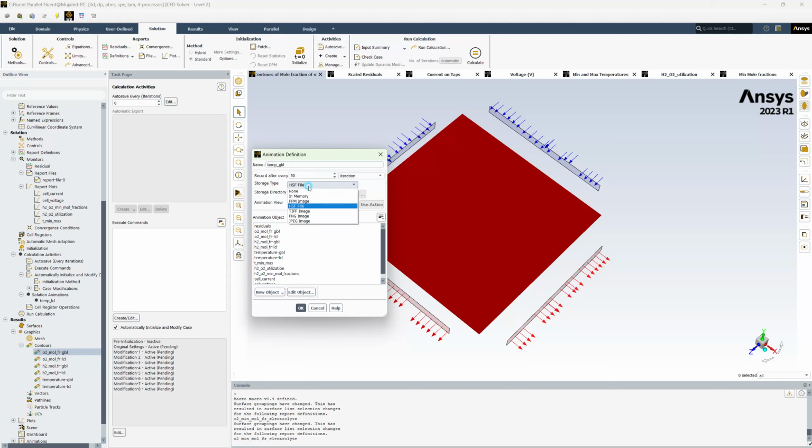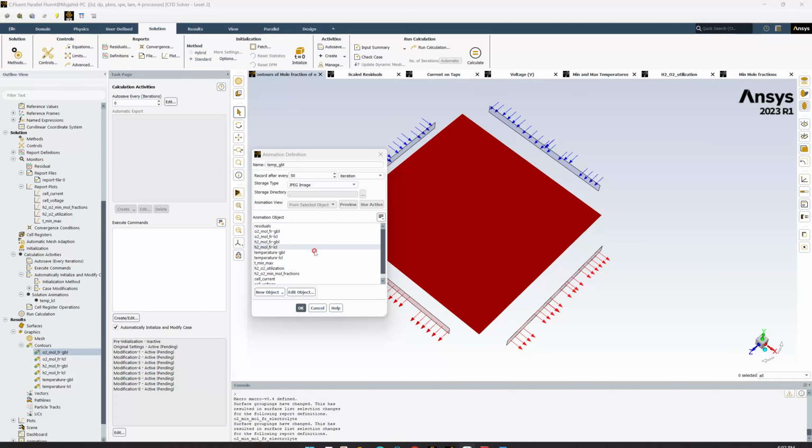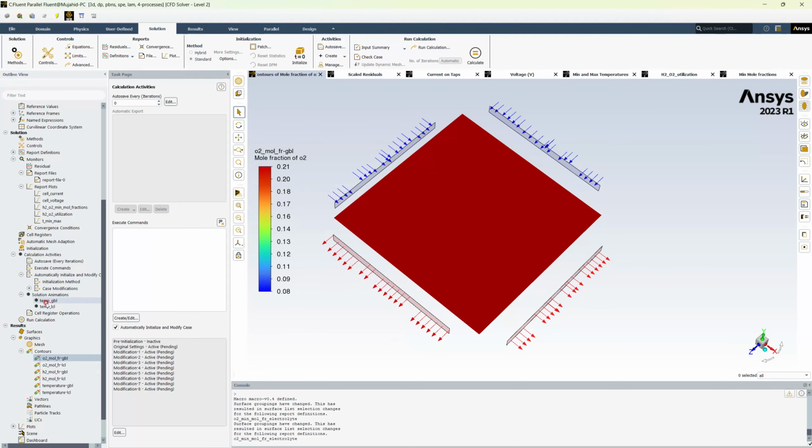We want to save it as a jpg image, temperature global. Okay, now we have two animations.